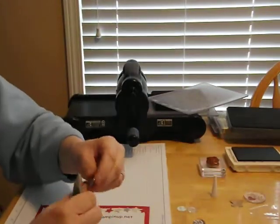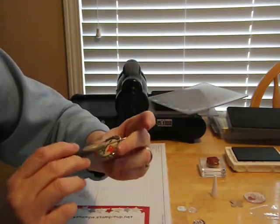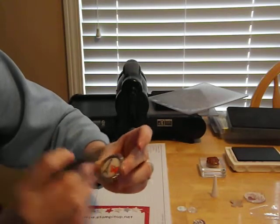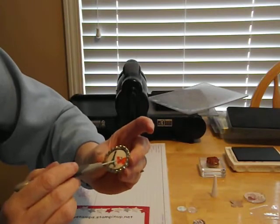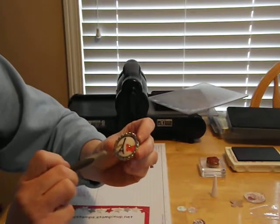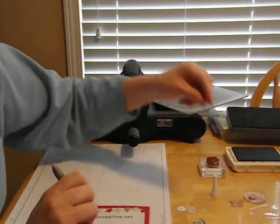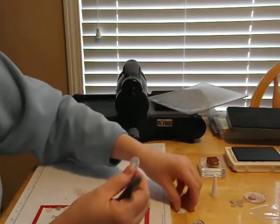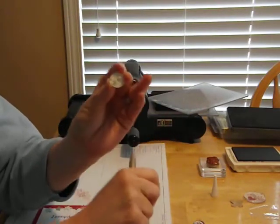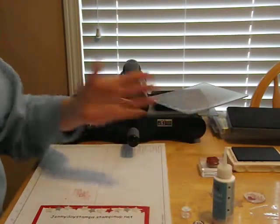Also with crystal effects, by flattening the pop tops you can stamp your image, punch it out, then fill in the rest of the space with crystal effects and let it dry. I even put a rhinestone. You can use this in a scrapbook page or for jewelry — anything will work. Here's a clear button and a piece of designer series paper — just glue it right on there. The crystal effects dries clear, acts like an adhesive, and the possibilities are really endless.